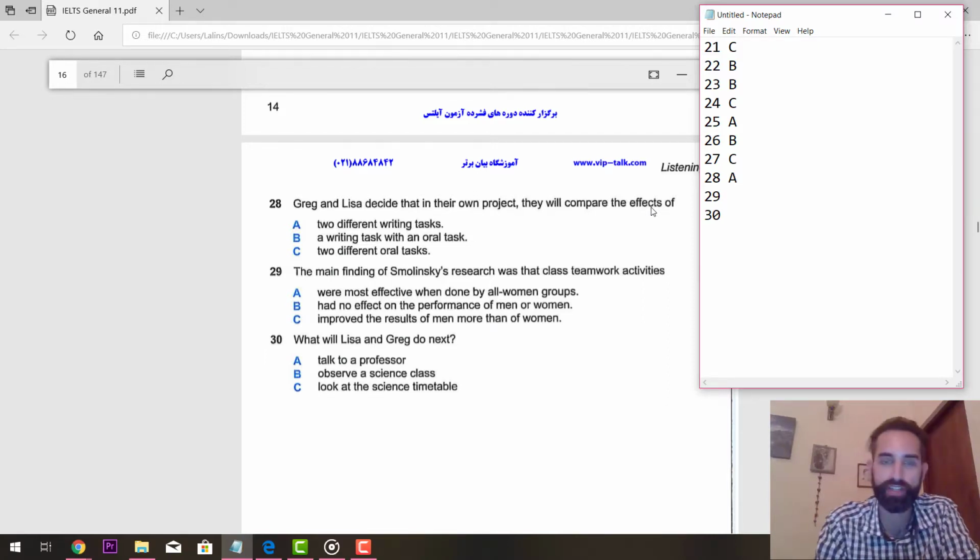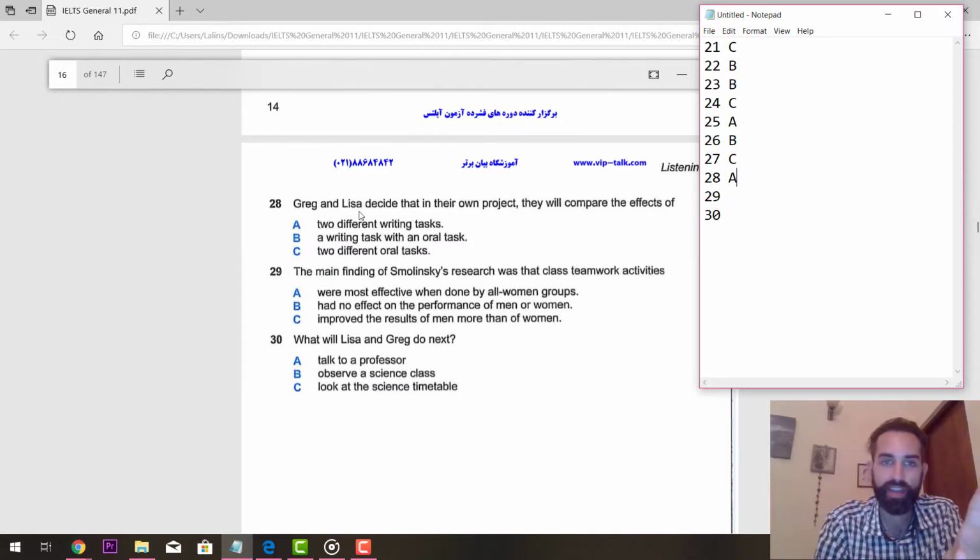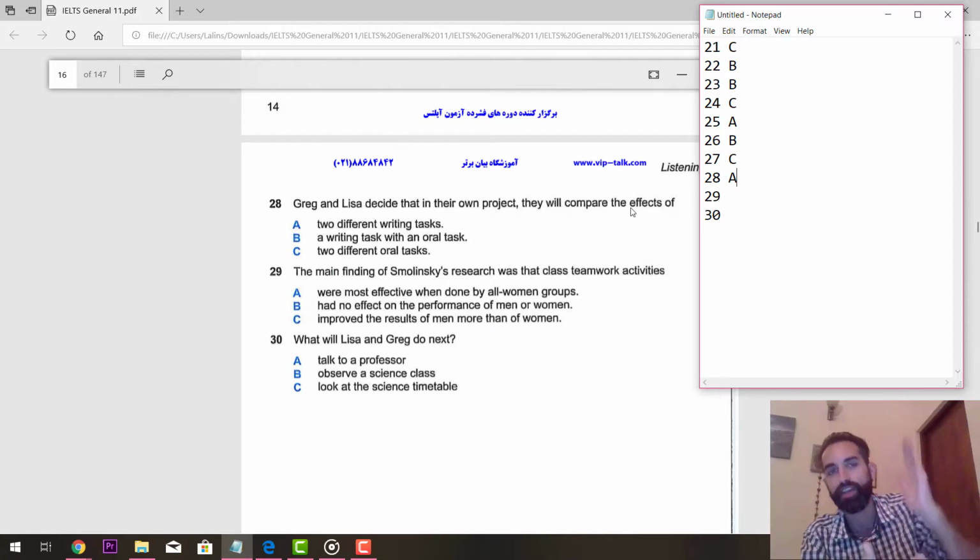Half the class would do one writing task, and the other half would do another, and they would compare the effects. They discussed using possibly a writing task with an oral task, but they decided in the end, because that's what's most important, what they decide in the end, because they decide that in their own project they will compare the effects of. So in the end they decide 2 different writing tasks.